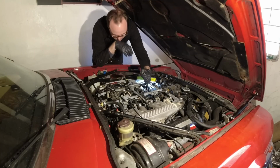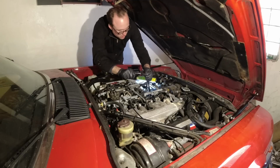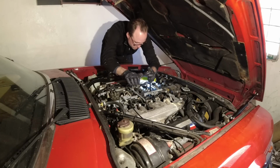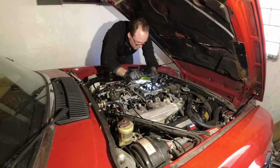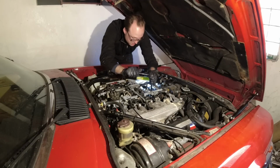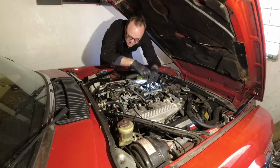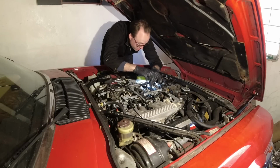I'm just on the first plug I'm trying to take out here, and they are quite stuck. You have to realize the car's been sitting for 21, 22 years, and we don't know how long they've been in there. I can see that they're Bosch Platinum plugs, so not the correct plugs for this engine. These run best on the standard NGK plugs. Okay, now it's coming out. So that's basically what you do. Just work it back and forth carefully. Take your time, because it takes a lot longer if you need to get a broken plug out.